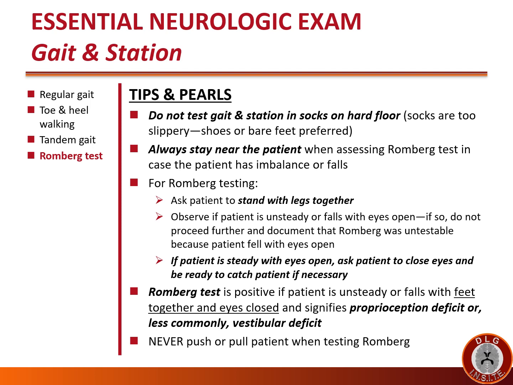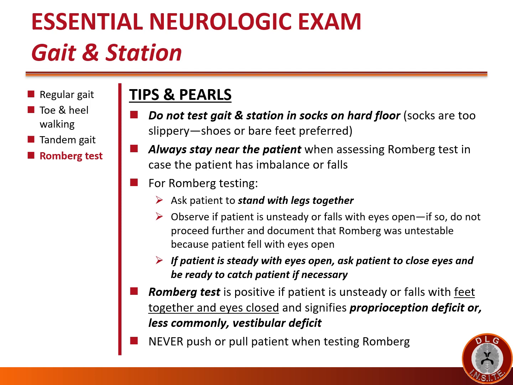If the patient is steady with the eyes open, then you may ask the patient to close the eyes, but be ready to catch the patient if necessary. Have your arms around the patient without touching the patient, ready to catch the patient in the event they fall when the eyes are closed. The Romberg test is considered positive if the patient is unsteady or falls with feet together and eyes closed. You cannot assess the Romberg test with the eyes open. If the patient falls with eyes open, you can't test Romberg. You simply say, not testable.